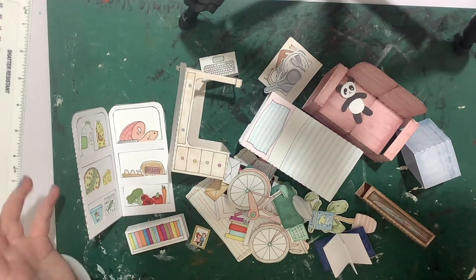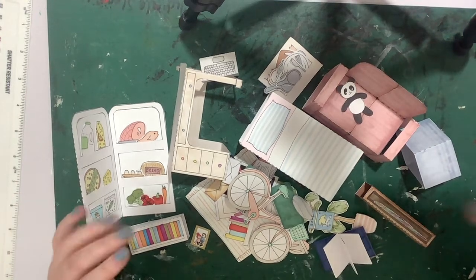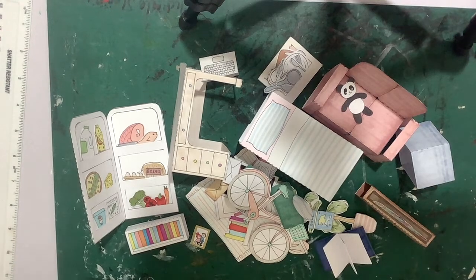Now, you could technically leave all of these things separate and just arrange them as you wish throughout the house and just fold them up inside for play. But I'm going to show you how to actually stick them into the house so that when you just open and shut the book, everything's just going to pop up ready to go. So let's start that now. And for that, I am going to need the pop-up book.